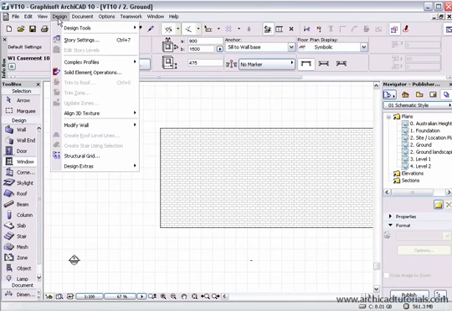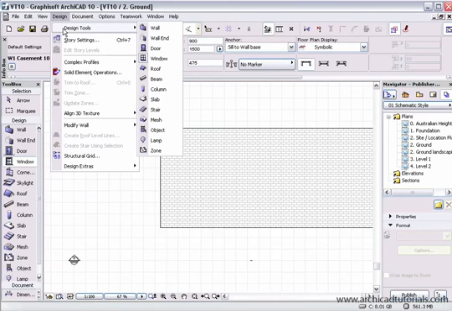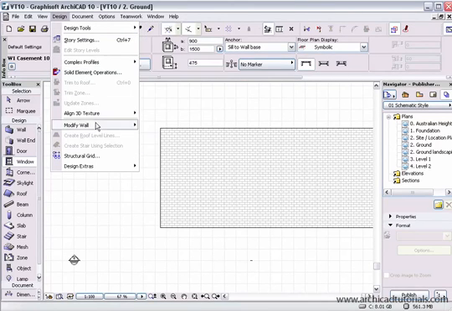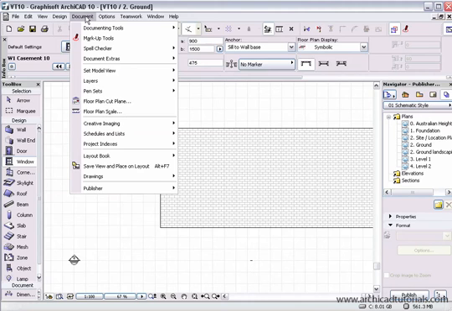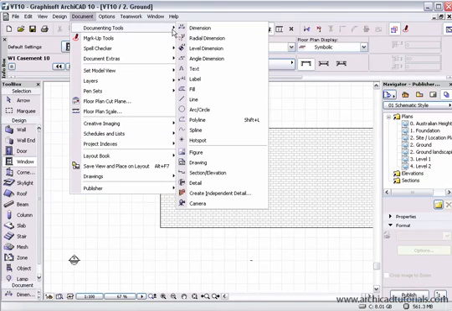Anything to do in the Design drop-down is to do with putting the virtual building together. All your solid elements, your walls, columns, beams, stairs, complex profiles, modifying walls, so any tool that's necessary to build the 3D model.